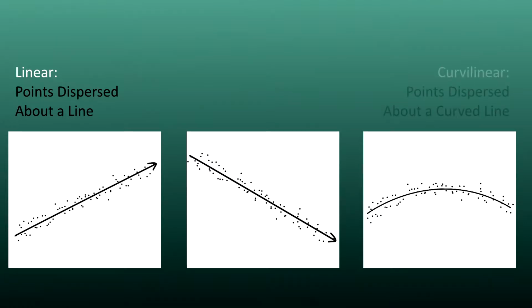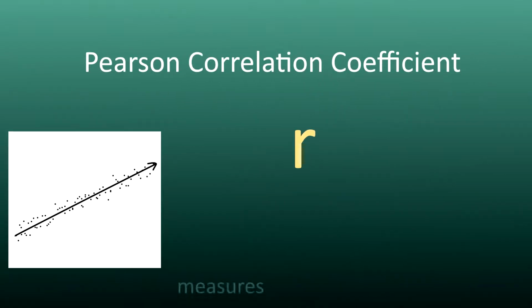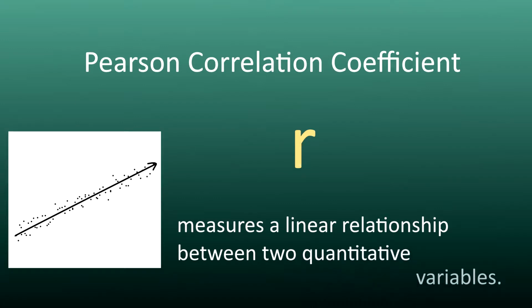The form of the relationship is its general shape. When identifying the form, we try to find the simplest way to describe the shape of the scatter plot. There are many possible forms. Here are a couple that are quite common. Relationships with the linear form are most simply described as points scattered about a line. Relationships with the curvilinear form are most simply described as points dispersed around the same curved line. By definition, the correlation coefficient measures a linear relationship between two quantitative variables. So at this time, we won't be concerned with curvilinear or any other possible forms a scatter plot may take.